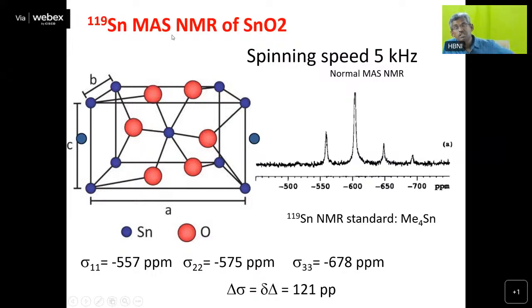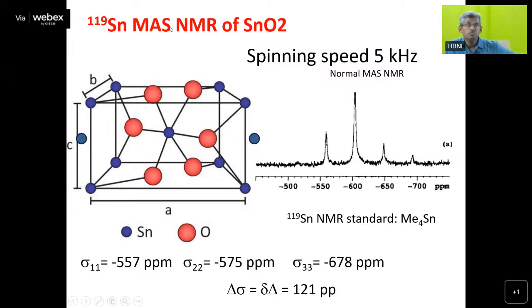There is a tin which is at the body center of the above tetragon, but they are far away. Suppose you consider this tin and the above tin, they are quite far away, so they are not considered as next near neighbors because their distance is quite far. Similarly, below this tin there is another tin at the body center of the tetragon below, but that is also far away, so we are not considering that. So in the next near neighbor calculation, we have only 5 on the right hand side and 5 on the left hand side. So total there are 10 tin.